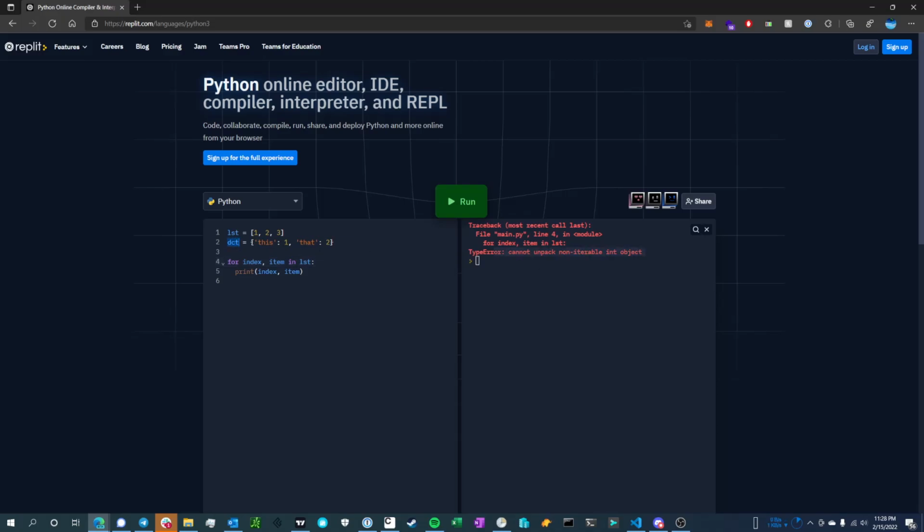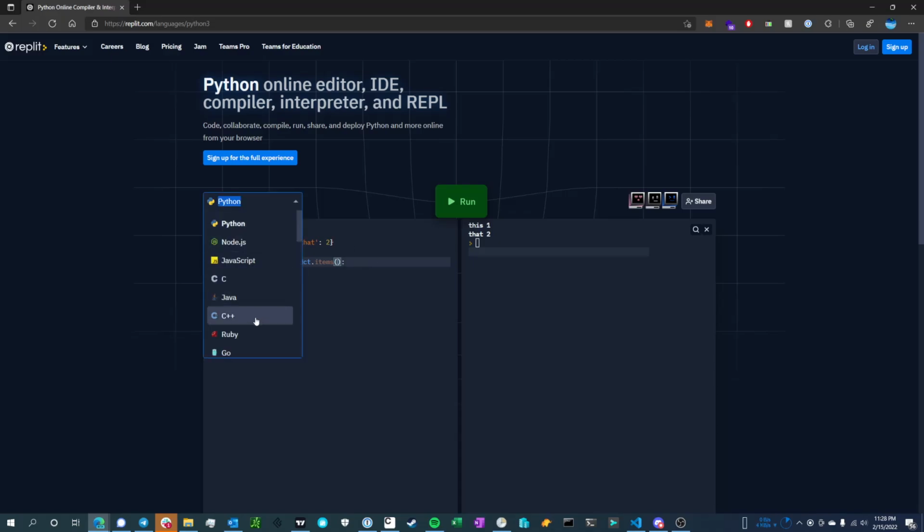Oh, well, hold on. We're using the wrong one. We were using the list, not the dictionary. Too many values to unpack. This is a very similar error to the one that we got in JavaScript where it says it's not iterable. It's just not iterable. That's all it's saying. But if I add items, suddenly it is. It's just something to remember, and that's how it works in Python.